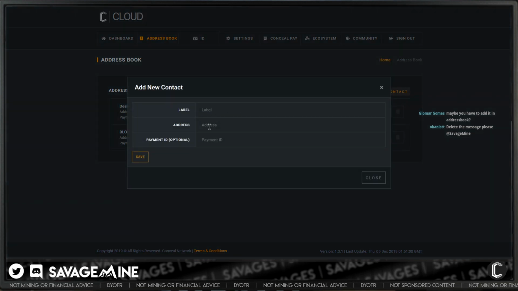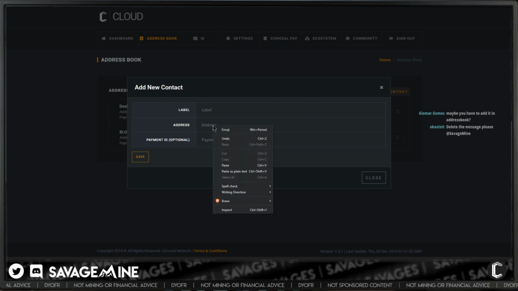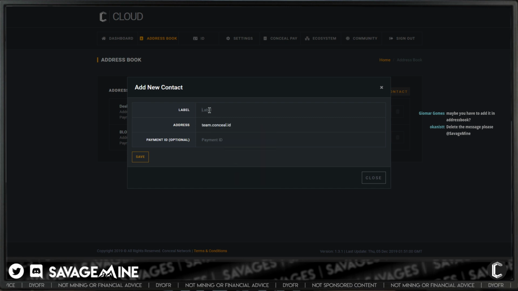But the problem is that it won't let you save the Conceal ID in here. See, it won't let me save. Now, I don't know. Could it be the browser? I don't think it's the browser. This is Brave.